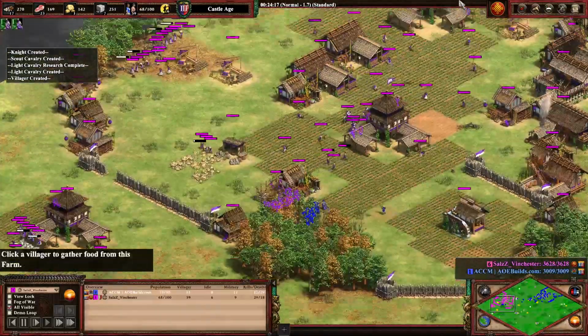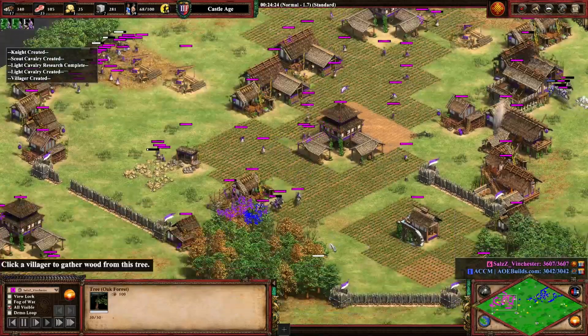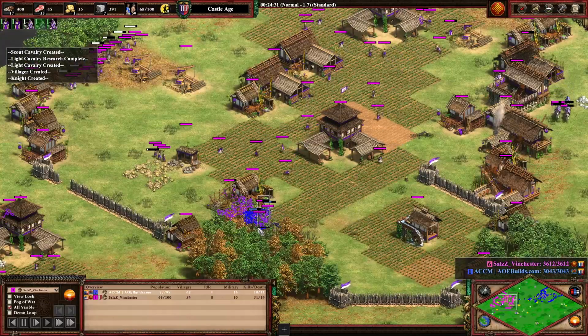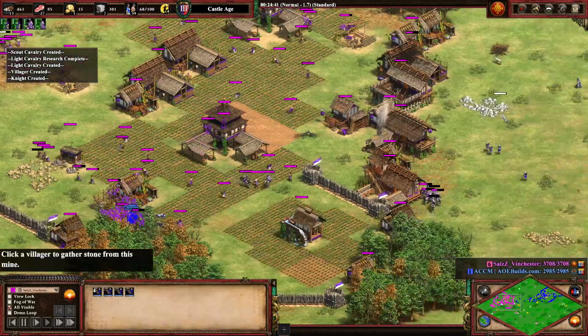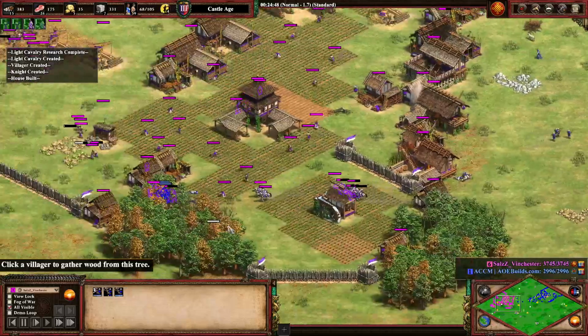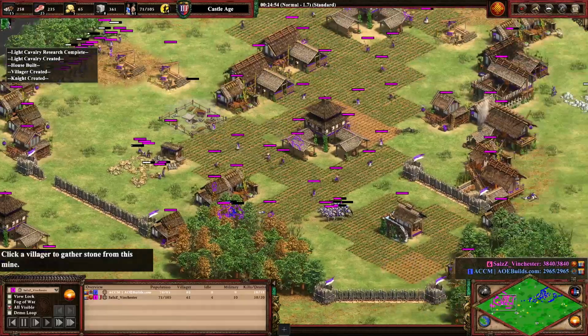Well, ACCM threatening more farms once again, so it's costing Vinchester a bit of gathering time here, and with the archers stacked up in a corner like that, it's hard to get a really good surround on them. They should be able to clean up those last couple of archers though, because I don't know if there's quite the critical mass there was. So the knights coming out on top so far.